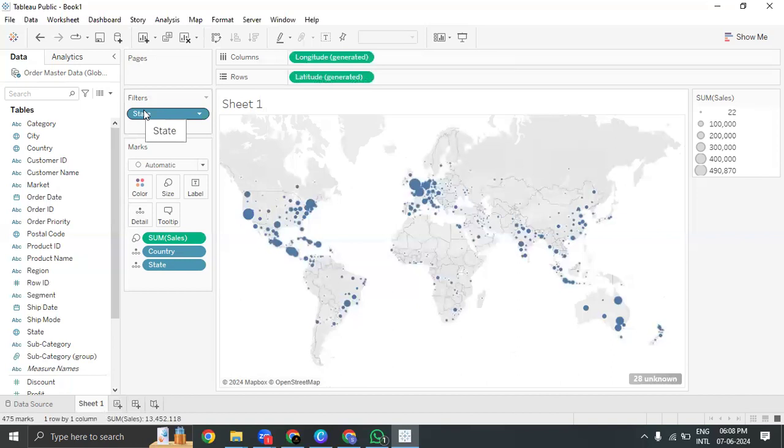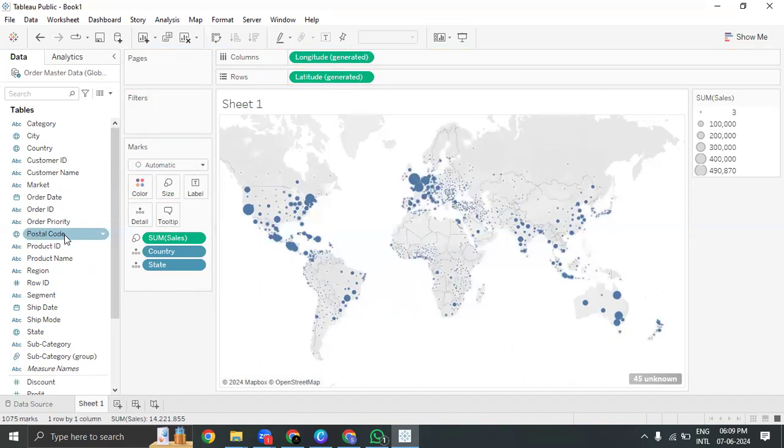Less than or equal to, right? Less than 4,000. Till 3,999, all the states are restricted. This is the normal way we do it. But here, instead of applying a filter, what we can do is make use of a set, which will dedicatedly create a separate field of only those states whose sales is greater than or equal to 4,000. Make sense? Is it clear? Anjali, Saundarya, Kulbhushan? Yes, sir.